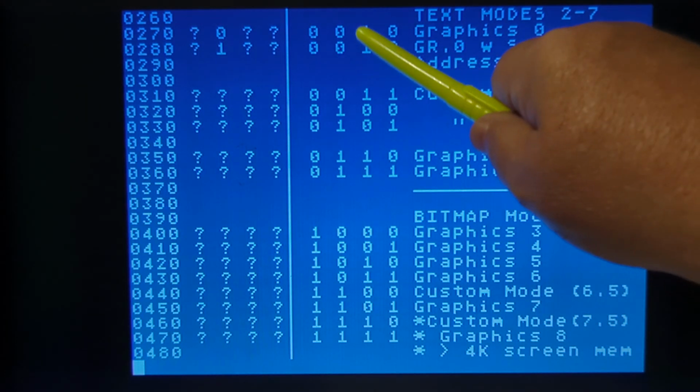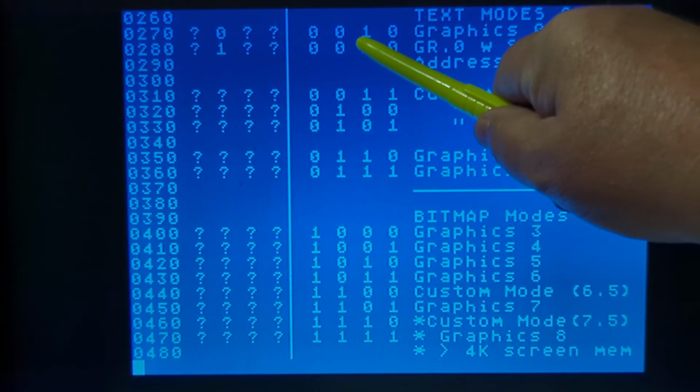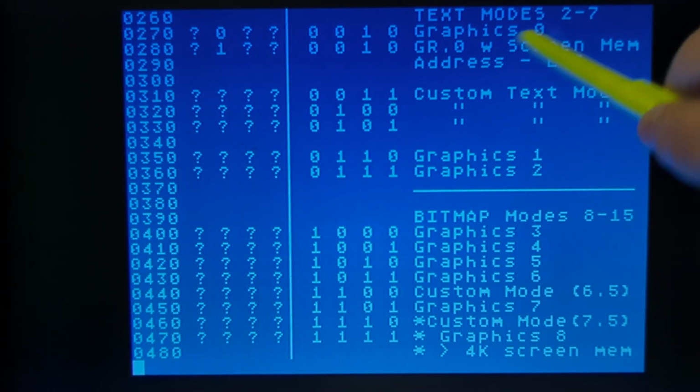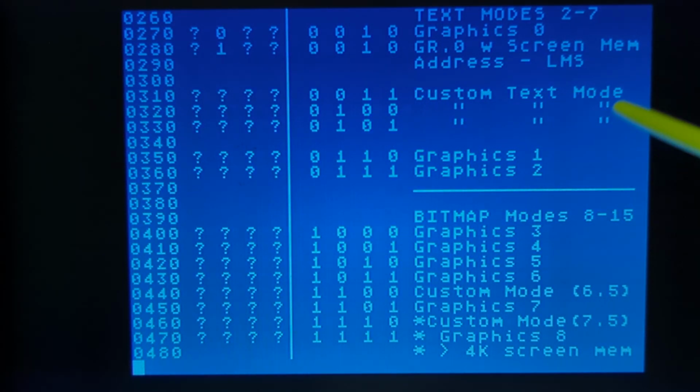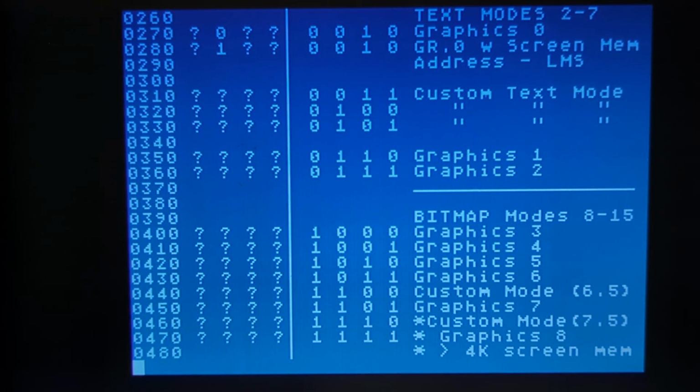So, ANTIC mode 2 is graphics 0. ANTIC mode 3 is a custom text mode that's 10 scan lines high instead of 8, and it's meant to let you do custom text modes with true descenders, so like a Y or a G or a Q with a descender and a lowercase.